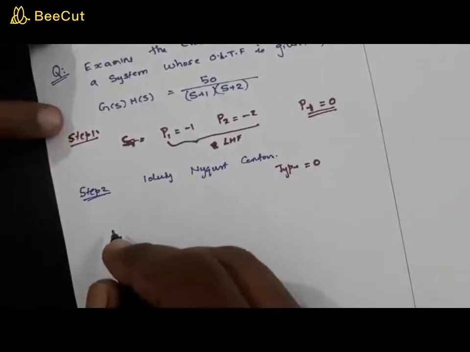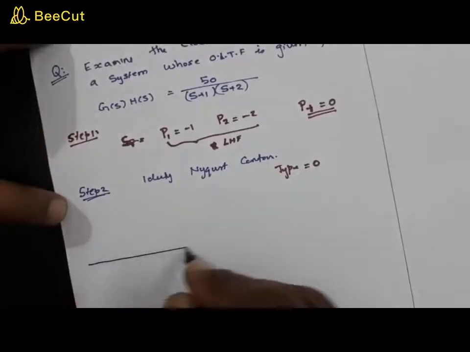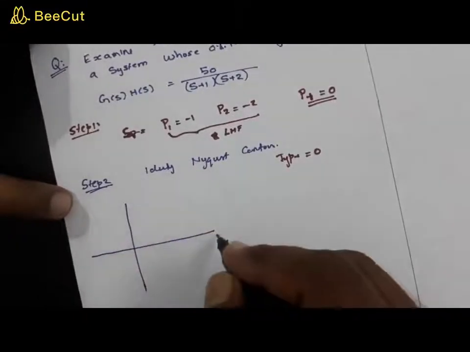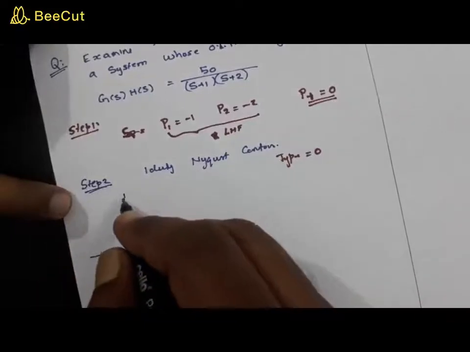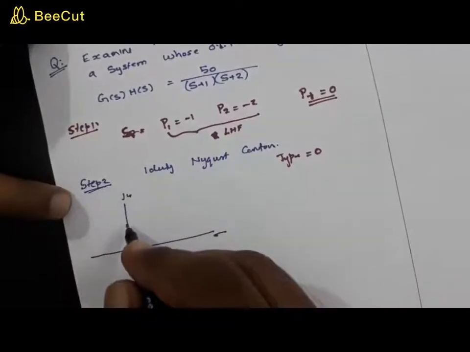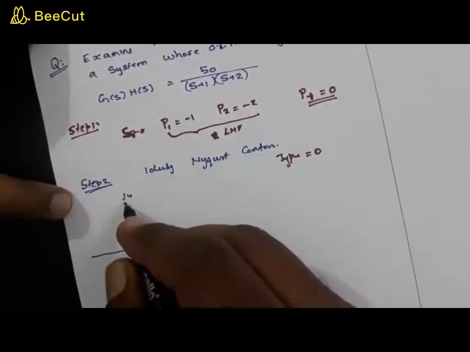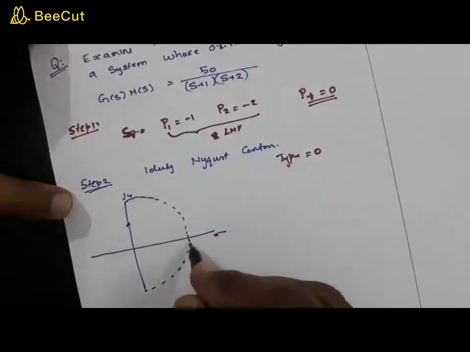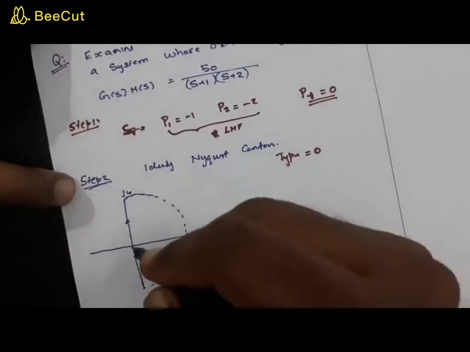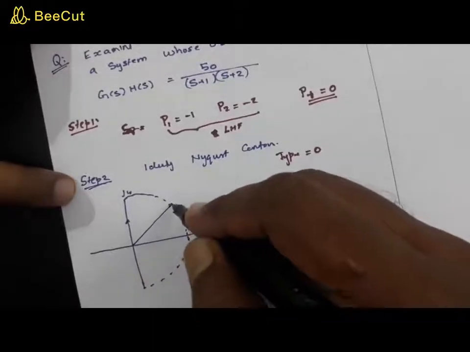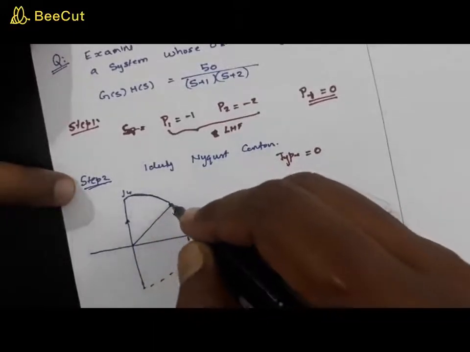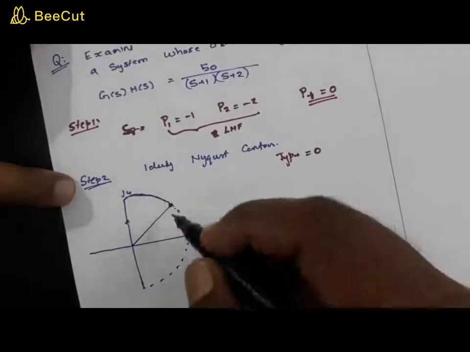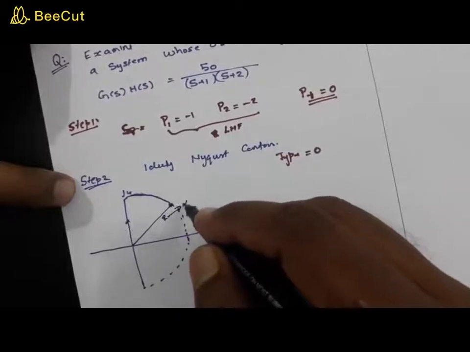So what is your S-plane? The S-plane that is to be mapped is like this, right? So this is s is, say, sigma plus j omega. So that means the whole of the right half has to be mapped. Okay, so this is the plane, or the contour that you need to map. I'm drawing this as a dotted line signifying that this radius r is tending to infinity.